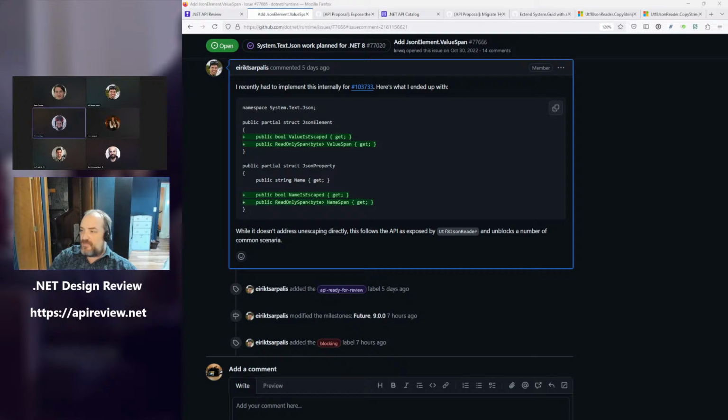I wasn't necessarily suggesting that you have to hold a reference to the JSON document everywhere in the code that you use this API. I was just saying, if we're trying to make it easier for people to handle both UTF-8 and UTF-16, which might happen in the future, code could be future-proof against that. I guess it's a good idea, but you do have to make it really clear that you shouldn't be accepting arbitrary inputs.